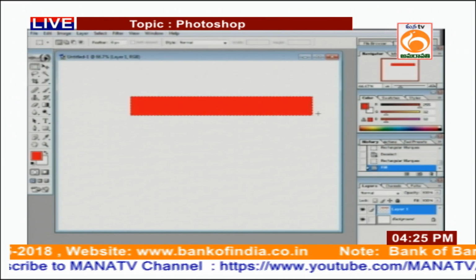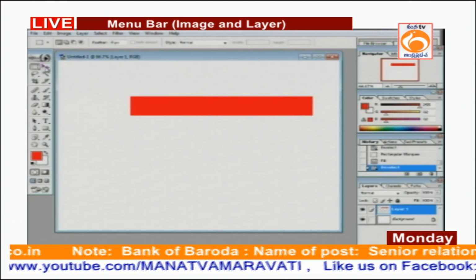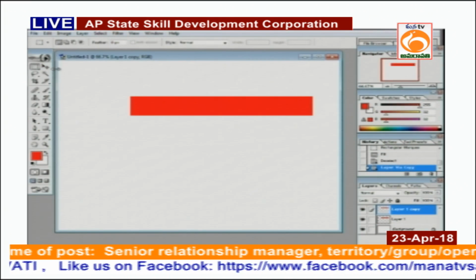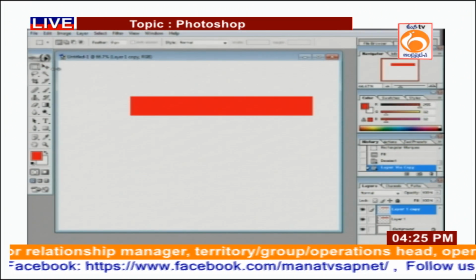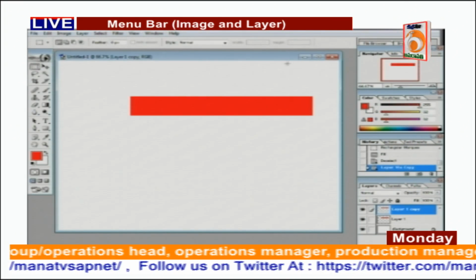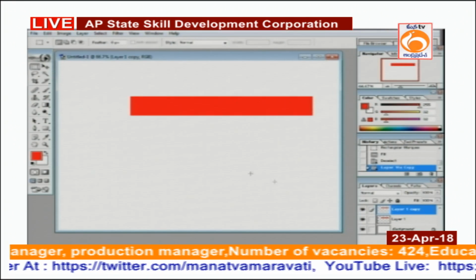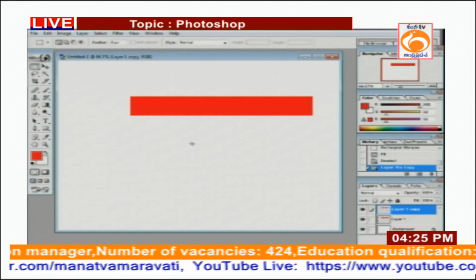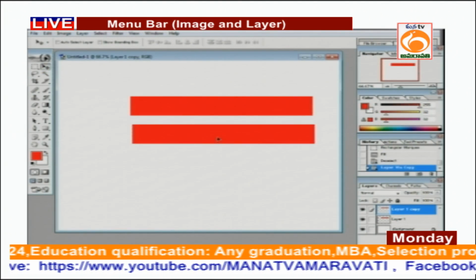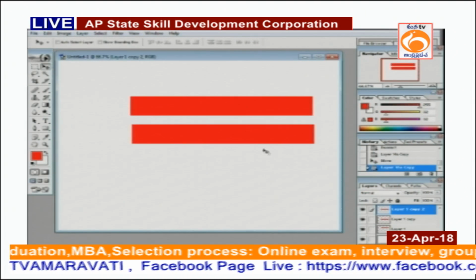Then I am going to delete the layer. Then I'm going to create another one.